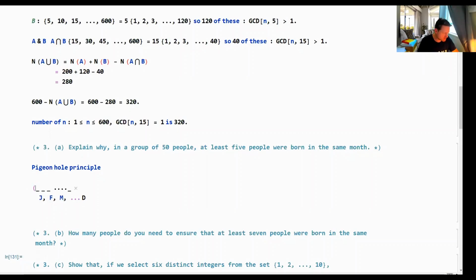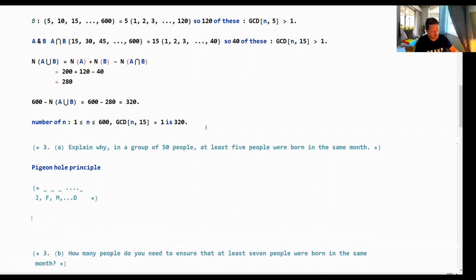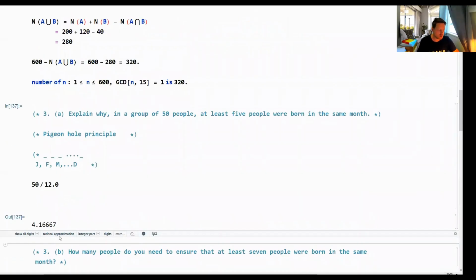Okay, so let me turn this into a comment here. Basically, let's do the calculation of 50 divided by 12, and what I want is a numerical estimate of this, so I put a decimal point. Okay, let's just calculate that. You see we get 4.16.